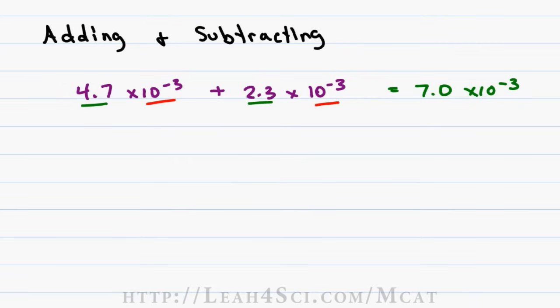When the powers are not the same but they're close enough, you want to turn them into the same power and then treat it the same way. Let's keep it simple. Say I have 5 times 10 to the minus 3 plus 6 times 10 to the minus 4. I can't simply add 5 and 6 because I'm dealing with different powers.